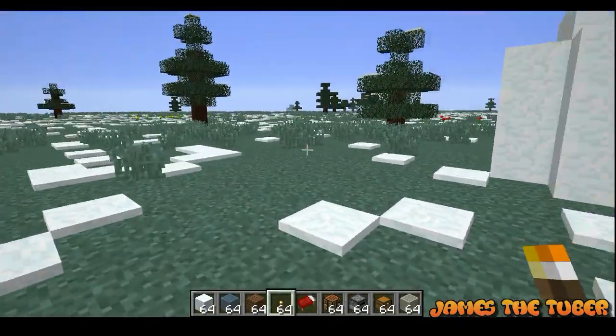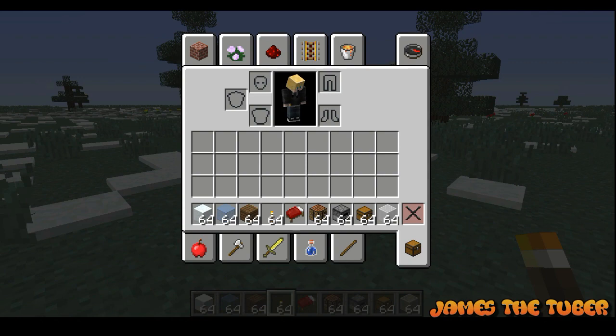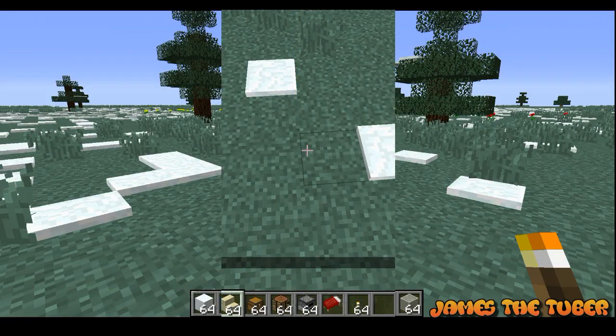So that's an igloo house. I might as well just do biome houses because I got it up on my Xbox here. Then you can do a pyramid house. So I'm going to show you how to do the pyramid house. I'll get the materials and be right back.